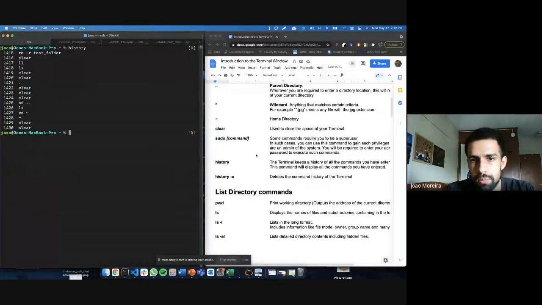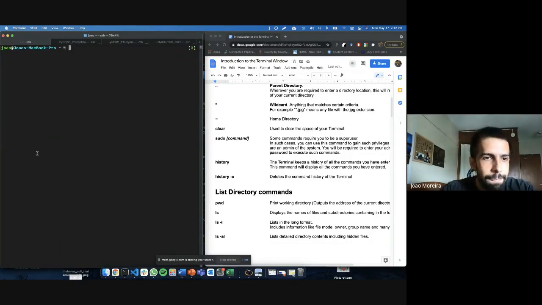There's also one that's right above it, which I kind of skipped, which is the sudo command. The sudo is just to give administration permissions when you're going to execute something. So you could do sudo clear. It's going to ask for a password, which is the user password that you have. Oops, it looks like I forgot mine. And it's going to just execute the clear command with administrator privileges.